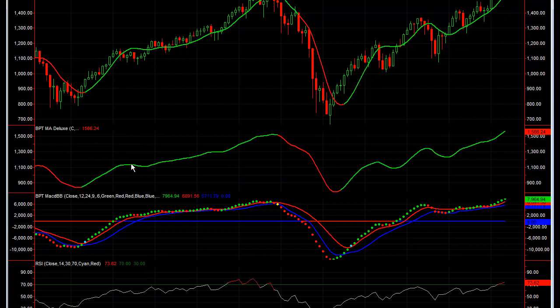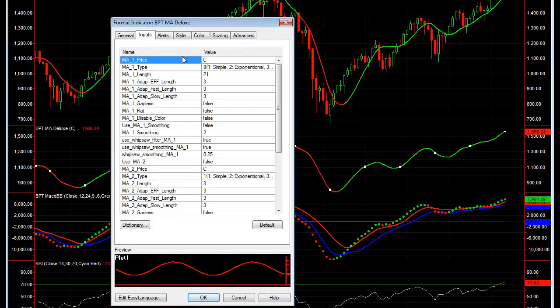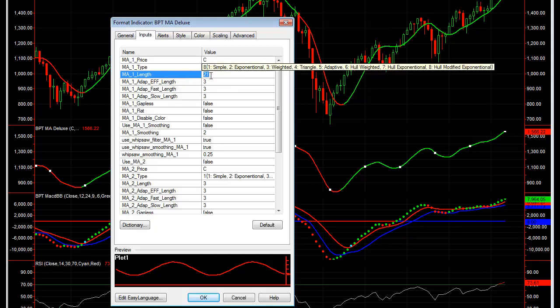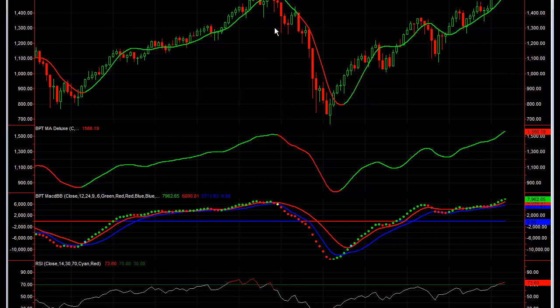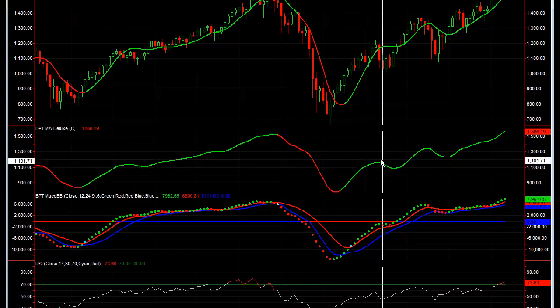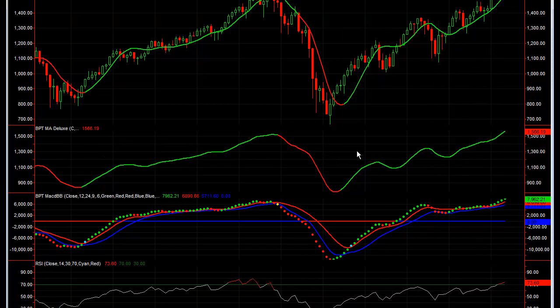I added the same moving average set right here. Again, I just have one moving average plotted. Actually here I'm using a 21 moving average, which is another Fibonacci number, as you know. And I have the whipsaws turned on. So, as you can see here, it follows price extremely well.